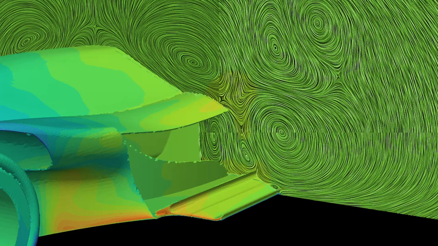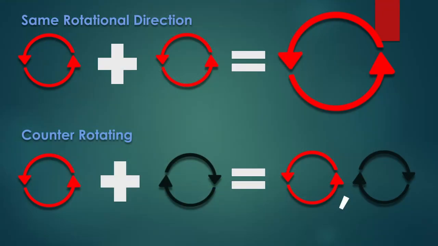Before we leave the side pods I do want to talk real quick about vortices. They do actually generate counter-rotating vortices to the vortices coming off of the front wing and the canards. If you have two vortices rotating the same direction, they'll actually just merge together and form one big vortex. But if you have two counter-rotating vortices, they won't merge and they actually push each other apart, so the goal with the side pods is actually to generate that counter-rotating vortex.